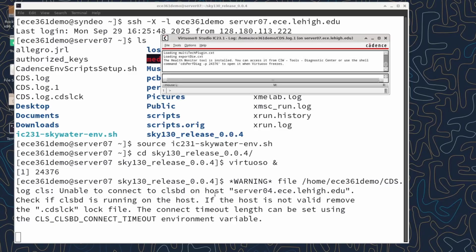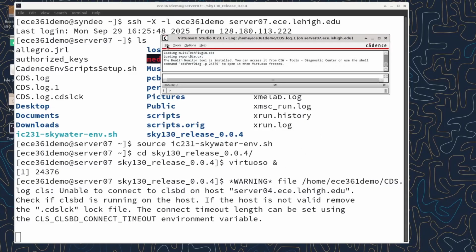And it's giving me a nice hint here saying that it thinks it's on server 04. So I need to go over and check and see if this is running on server 04 and close any instances of Cadence, and then we'll clear out that .cds lock file.